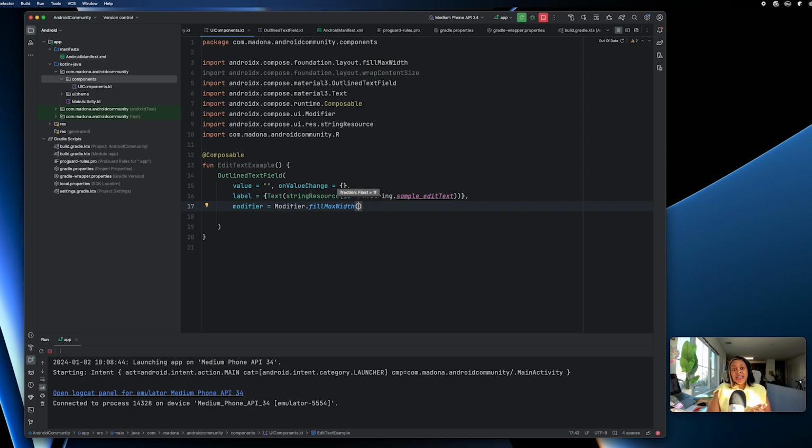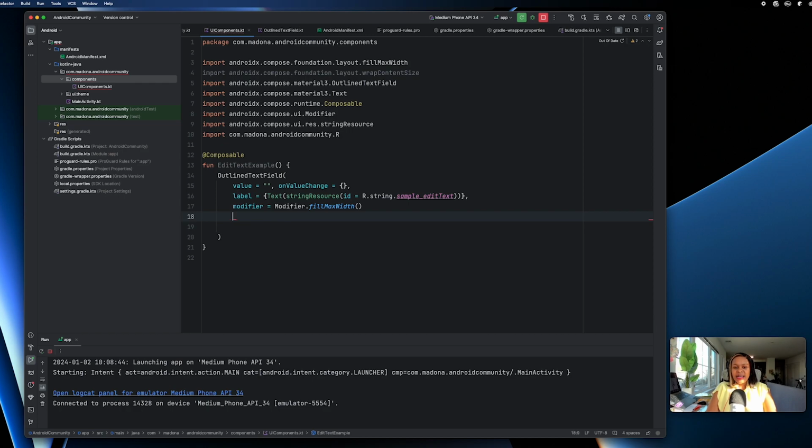So here, as you can see, I'm going to fill the max width of this particular outline text. And what I'm saying is that if you're a visual learner, just from this side of the screen, fill that particular width. Unless I say in my column, my top level column, I tell it, hey, actually on the tab level, I want the edges to be 12 and 12, that is start and end 12. It will fill the entire width.